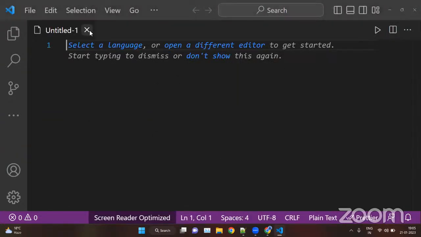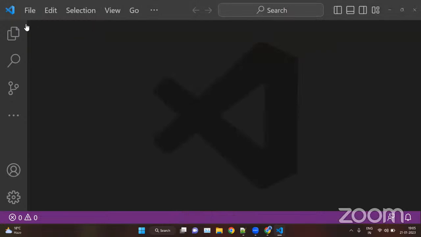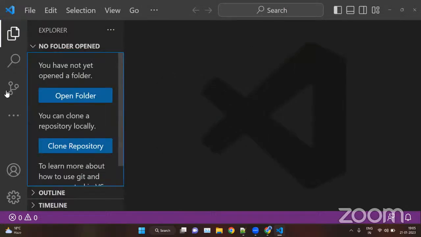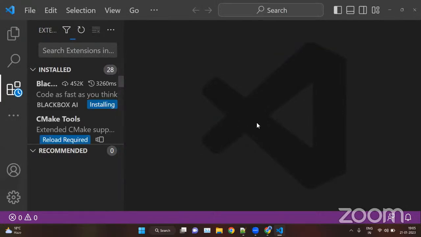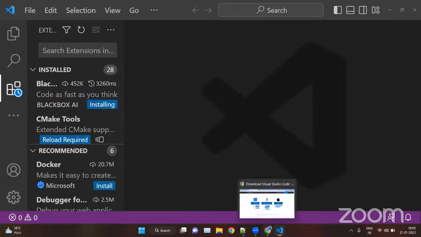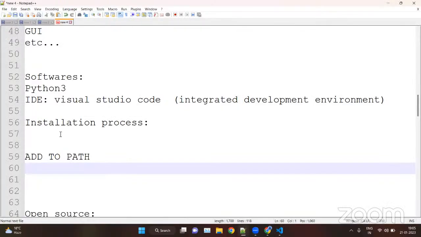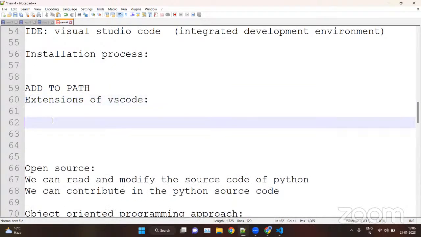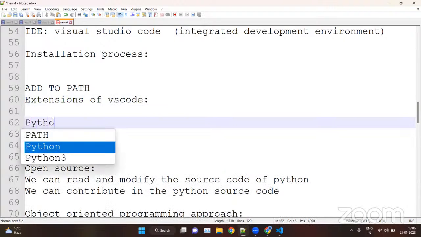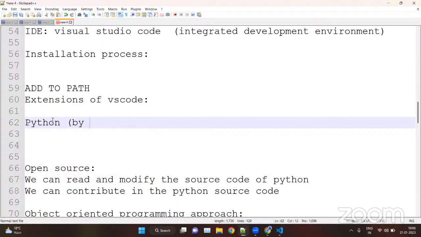So this is the interface of your IDE. From here, you have to click on Files Explorer, then click on Extensions. With this IDE, we have to install some more extensions. First we have Python by Microsoft.